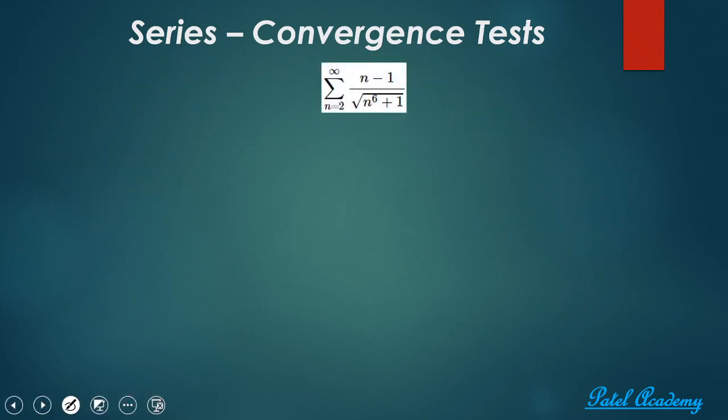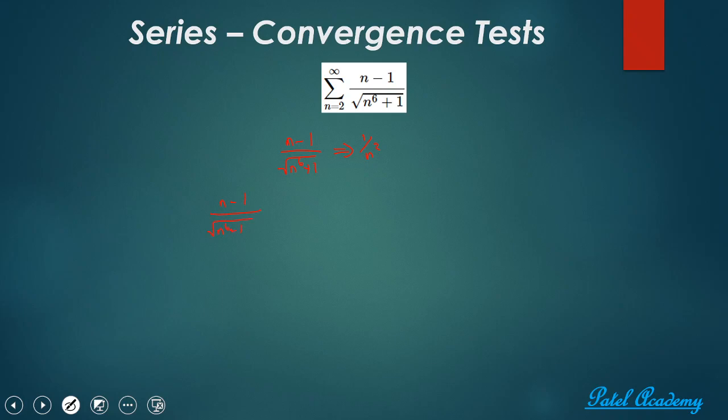So, an example. Okay, this is very similar to the one before, I did not mean to do that, but I can work through a similar example again. If I have n minus 1 over the square root of n to the 6th plus 1, over time this will model 1 over n squared. How about we try to use the direct comparison test for this one? So what do we know? We know that it models 1 over n squared.